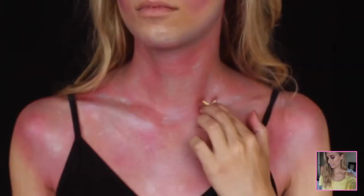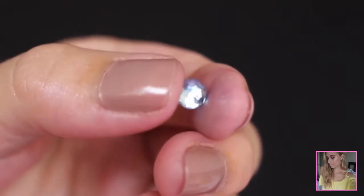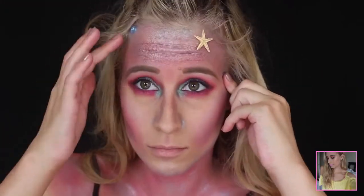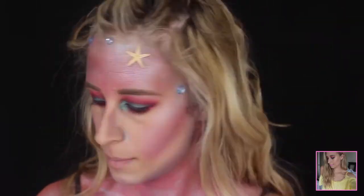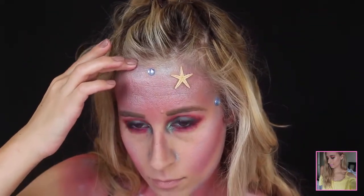And then we're going to place another starfish right where our collarbone is. We're also going to be placing these jewel stickers that I also picked up from Michaels, and we're going to place this around our forehead, on our neck, just kind of like spreading it out all over our body, just to add more layers, textures, glitter, glam, whatever you want to call it to this look. It just makes it more fun.